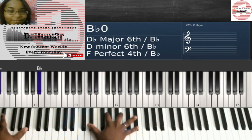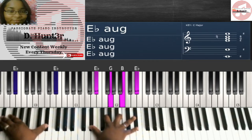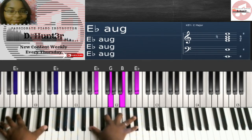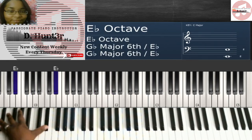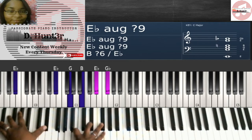Next chord is this. On the 5, which is E flat, you're going to play E flat, G, B, E flat in the right. Or you could just play it another way, but it sounds better like that. Then you're going to go to the 1. You can use the 5 as a passing chord to turn it all around again. On that 5, which is E flat, you're going to play G, B, E flat, and G flat.